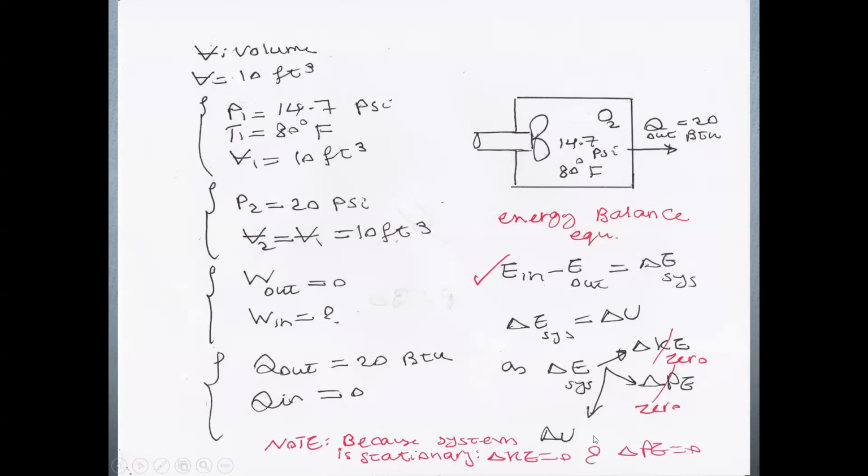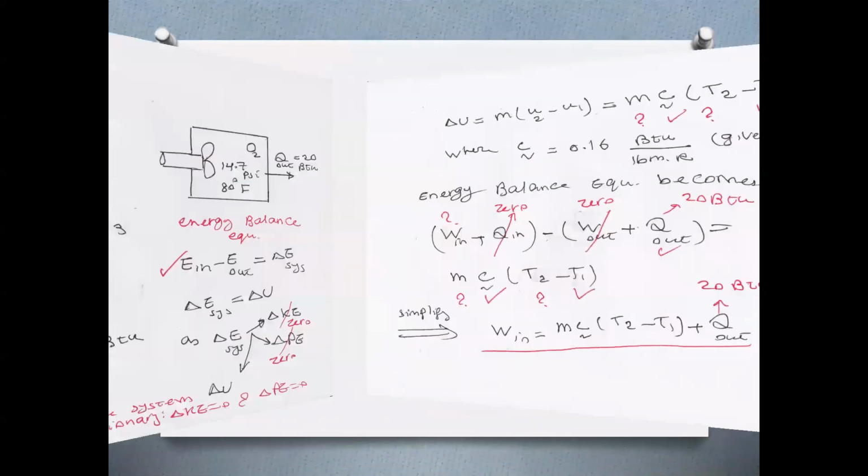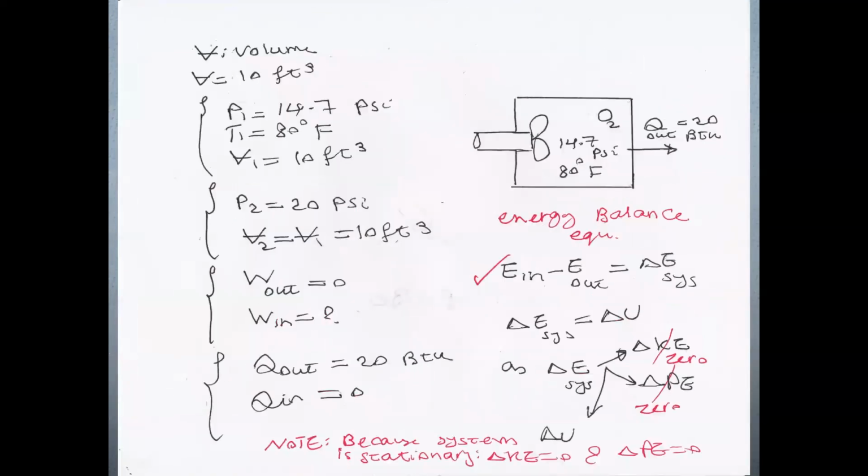How about delta U? Let's keep delta U. Look, there is no mentioning of temperature. You said delta U is 0, but there is no mentioning of temperature being constant. In the previous case, temperature was constant going from state 1 to state 2, but not in this case. So let's just keep delta U for now. And list all the known and unknown.